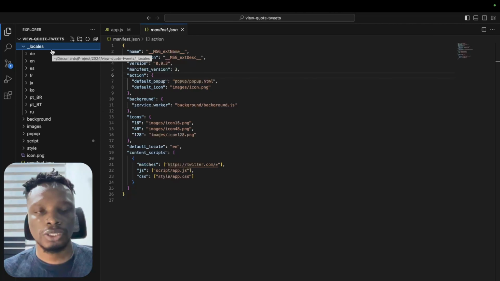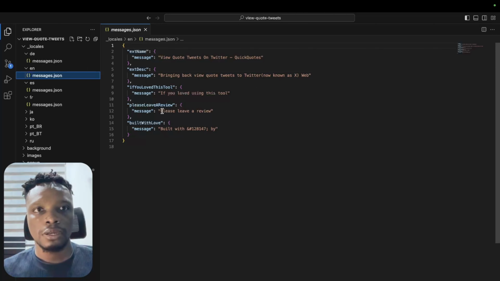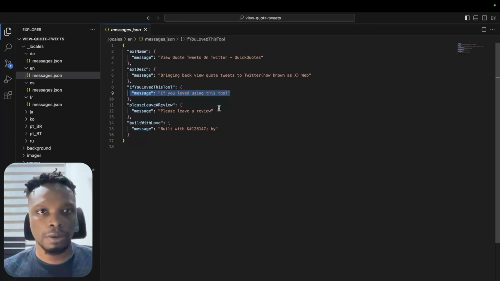So basically each language that you support would have its own folder. Then under each folder, you'd have the messages.json file. This is where the language key would live, or basically each word. The messages.json file is basically a JSON file representing the key to the actual language translation. So in this case, this is the extension name, this is the extension description. These are some other messages that are used in the app. Basically, it comes in the format of the message key and the actual message. There are also some other bits to it, but I'll get back to that in a second.